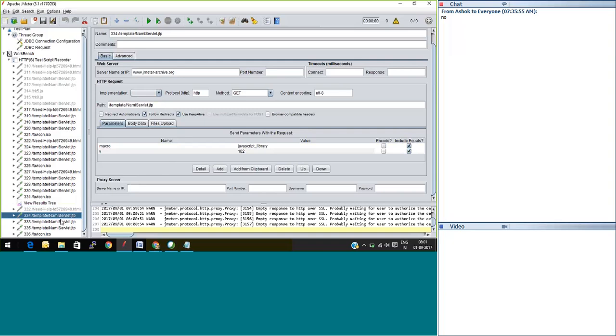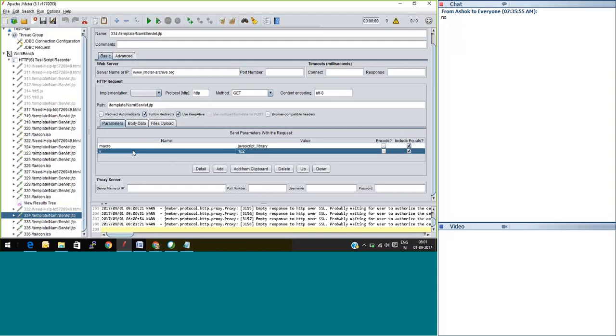we come to the name servlet.jtp request. In here, first of all, you look: this request belongs to the server on which we are recording, right? So this is important. Then you come to path. Nothing important is in the path, we are fine with it.